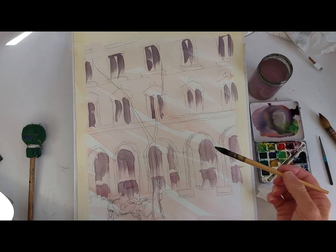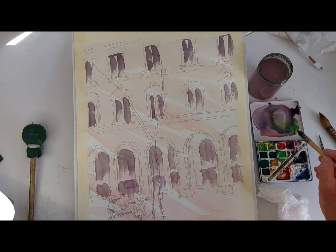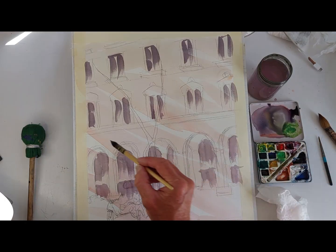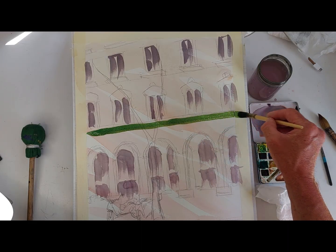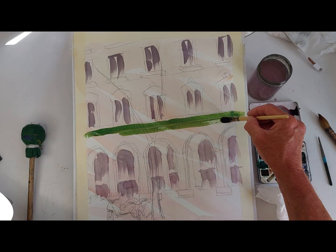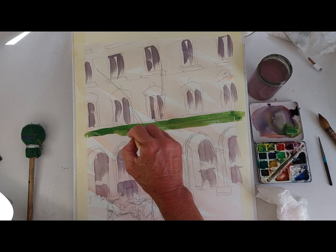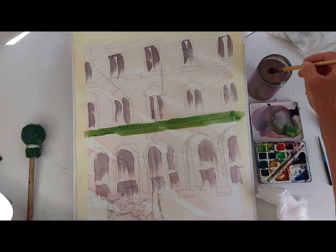Now I've moved to a smaller brush to paint in the first floor, and I'm using a green that is ready-made, which is pretty unusual for me, but there you go. That's the underside of the overhang for that part of the building. It actually goes down a little bit further there to there. There we go. And it does have sort of a slope. There you go. And that is of a different sort of feel.